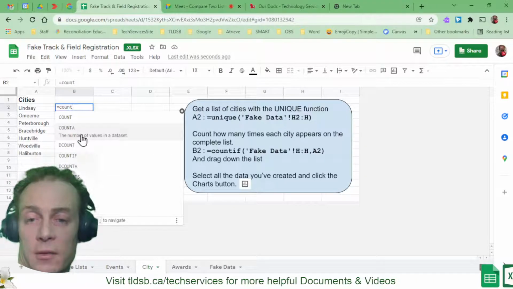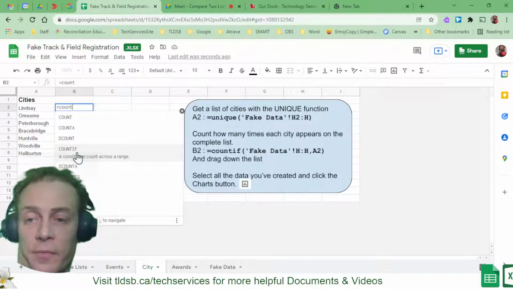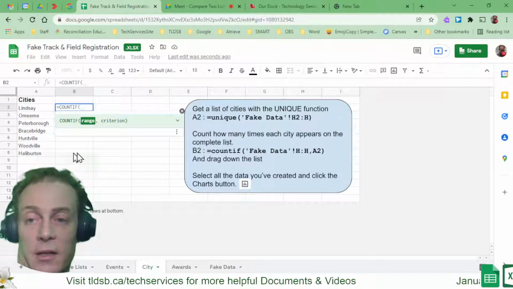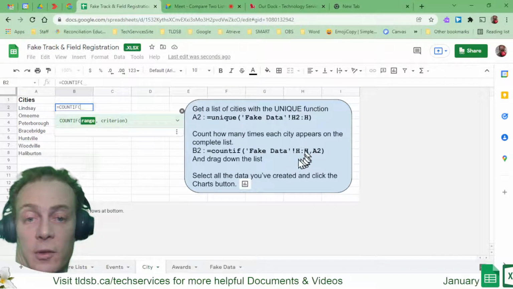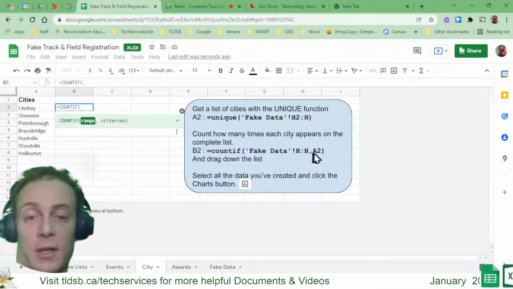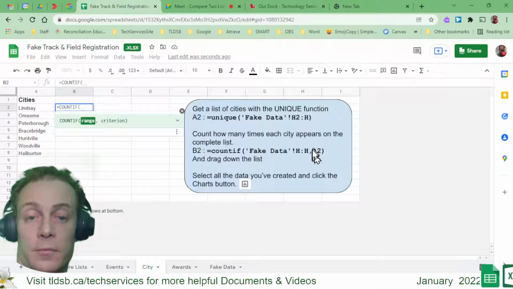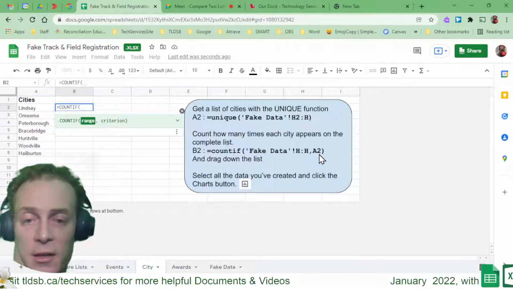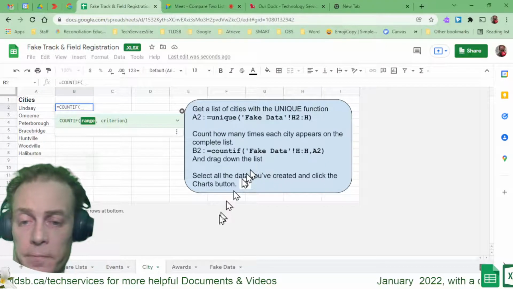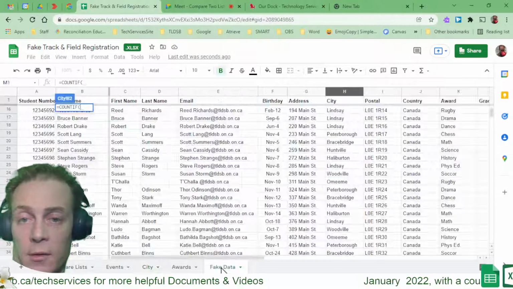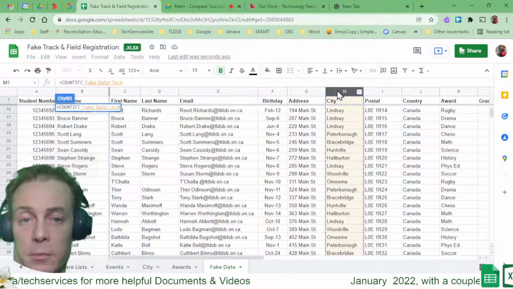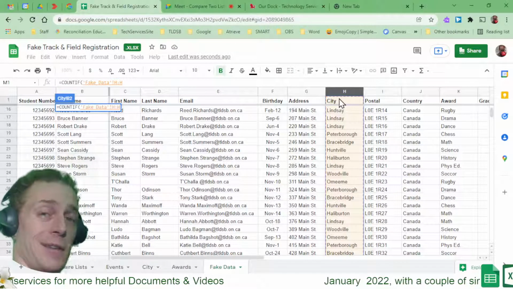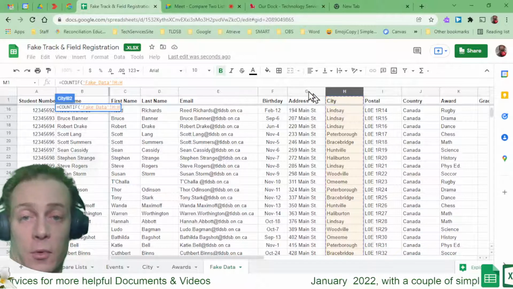But what I'm going to use is COUNTIF, because it's a condition. I want you to count everything that you find in fake data H, where all those cities are listed, assuming it matches what you see in A2. So this is a lot like our filter comparison type thing we did on the very first compare list option. I'm going to go to fake data, go to H, click it. Boom. I don't even care about the H1, H2, this part. You can look at city all you want because I know it's not going to be on the other list. So it just won't get counted, which is fine.